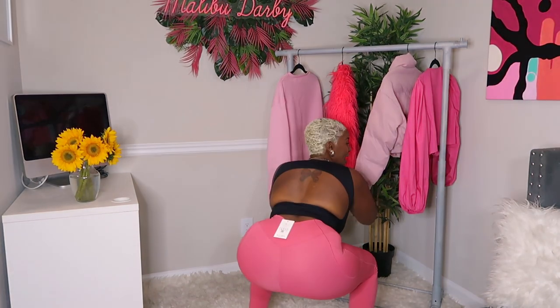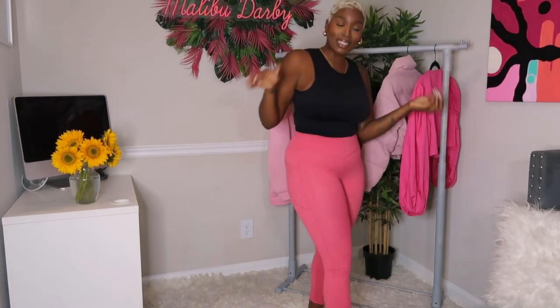I'm a neutrals girl and I say that every haul, but I can't help but click on blacks and grays. The movement in these is great and they are squat-proof — literally not sheer whatsoever. I wear these to the gym, for running, for everything. Being able to squat in them without issues is important. The pockets on the sides are huge for my morning walks — I can grab my keys and phone and just go, no bag needed. These are so cute. Padded Off in a size medium, very versatile.